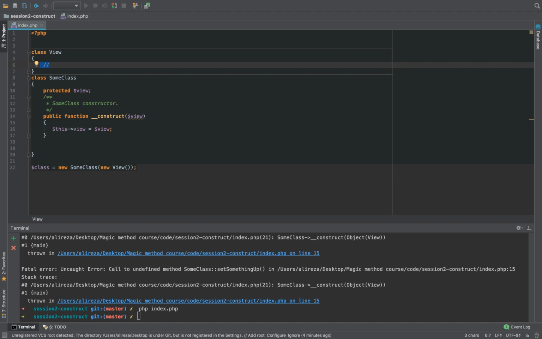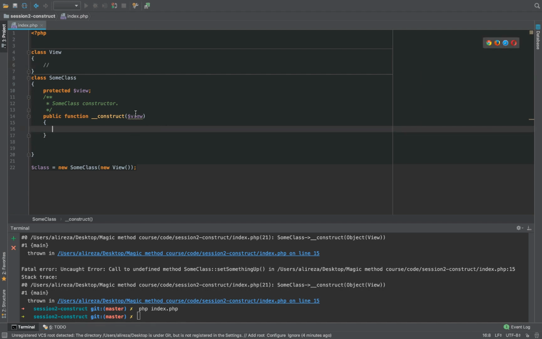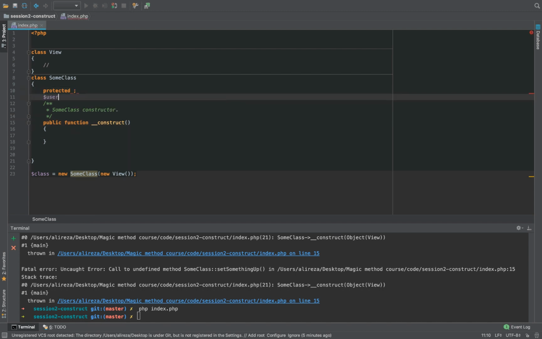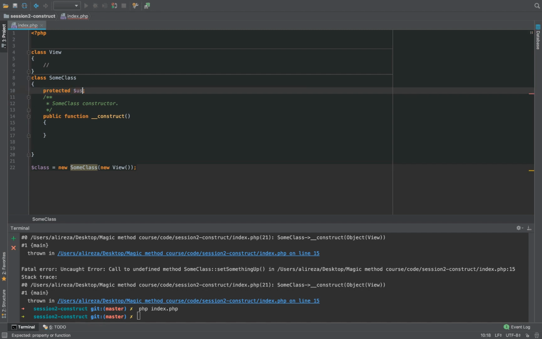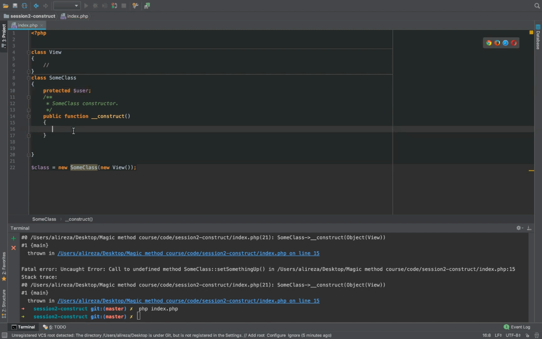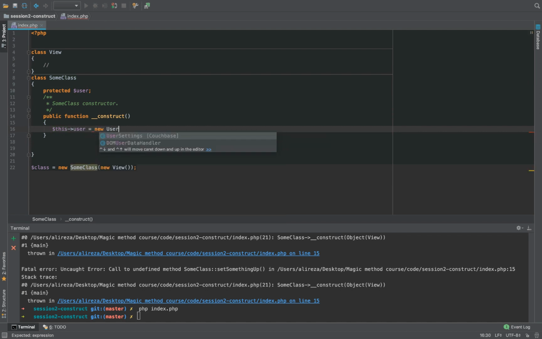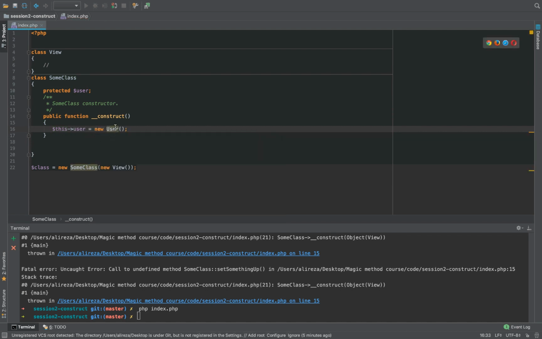What's next? We can do something else in our constructor. For example, we can have a property named user, and we can say this user is going to be a new User, and we set our user class in here.